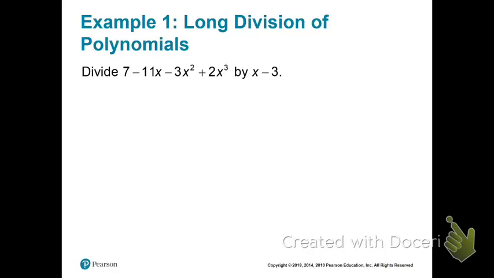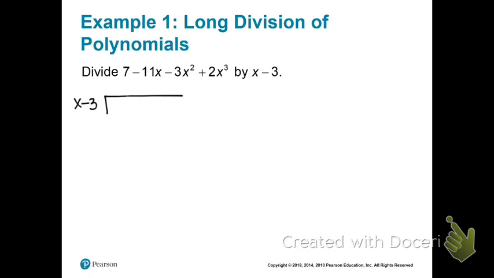All right, so we're dividing these polynomials here. Which piece is going to go on the outside? Yeah, the x minus 3. Now, the x minus 3 is in descending order of its exponents, okay? Because it has x to the first, and then it has a 3 without an x, so it's like x to the 0.